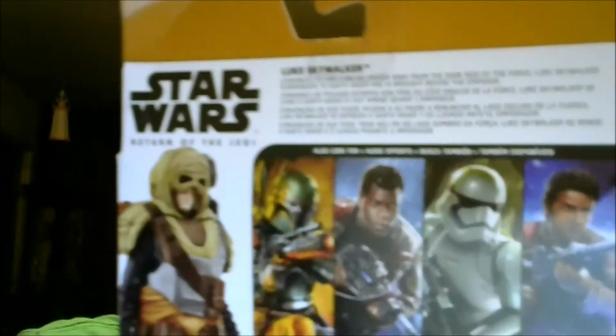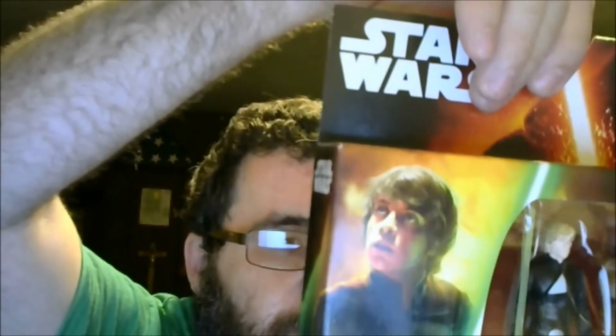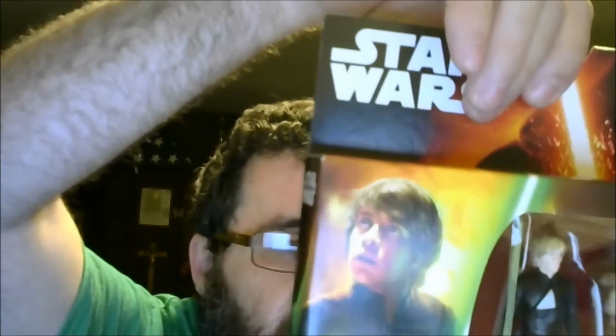And you can see that's a young Luke in that image. It says Return of the Jedi Star Wars on the back. Yeah, that says Return of the Jedi. And he's wearing all black and he doesn't have a beard, but his hair's kind of grayish. Well, it's like a grayish blonde, but it looks something like Mark Hamill. Maybe a little bit taller than he should be. But still, I think that's cool battle armor. And it looks like the Boba Fett one does have some sort of rocket pack.